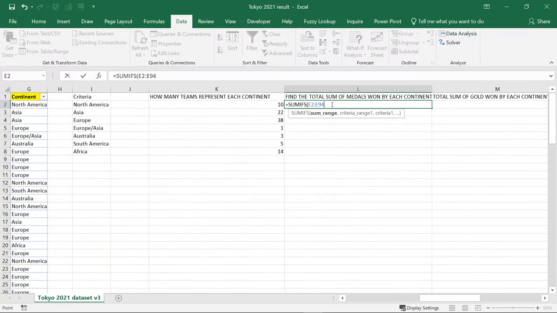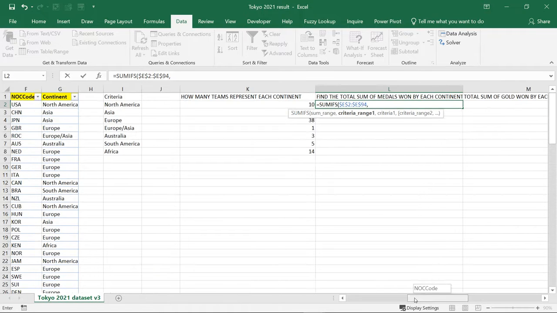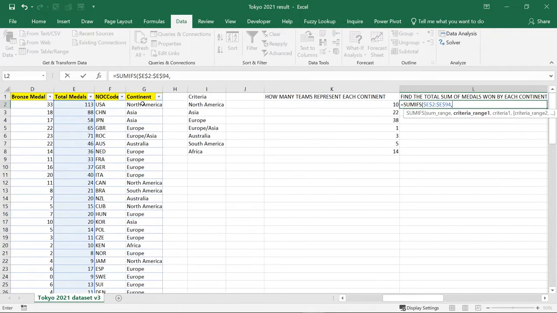Total medals. I'll click on F4, right, so I want to lock that cell. I don't want it to go beyond that by the time I drag down my formulas. F4 to lock that, and comma. And we're going to be checking the total medals against the continents.